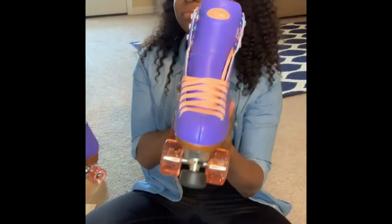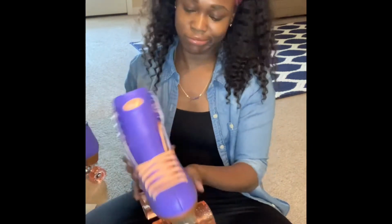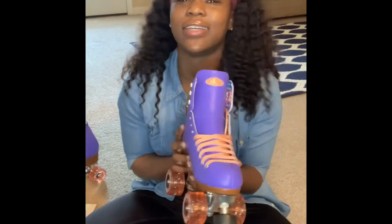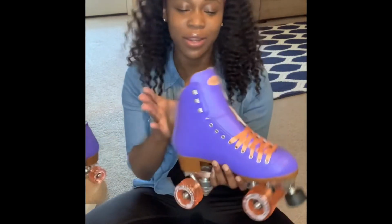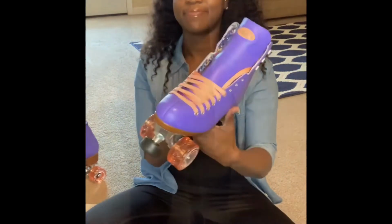That's pretty much what it looks like. Feels pretty sturdy. Feels good to me. It feels like I'm going to have some ankle support, which I'm definitely gonna need. So if you need ankle support, this seems like it'll be a pretty good skate for you. So I'm about to try it on.